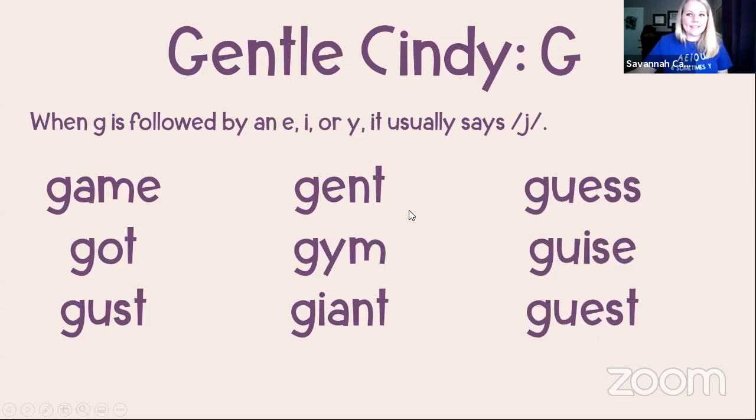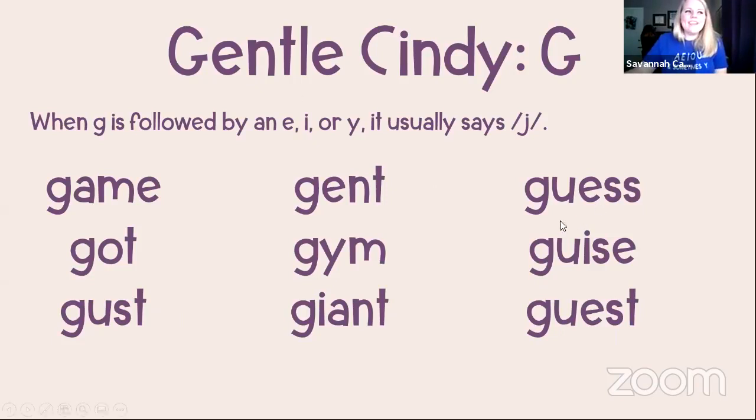Now this last one I think is pretty cool. Does anyone know why, and you can put this in the comments, why there is a U in words like guess, guys, and guest? And I'm going to give you a minute. All right, I know that I have a lag, so hopefully by the time I finish saying this, I'll have some answers. So yes, you got it.